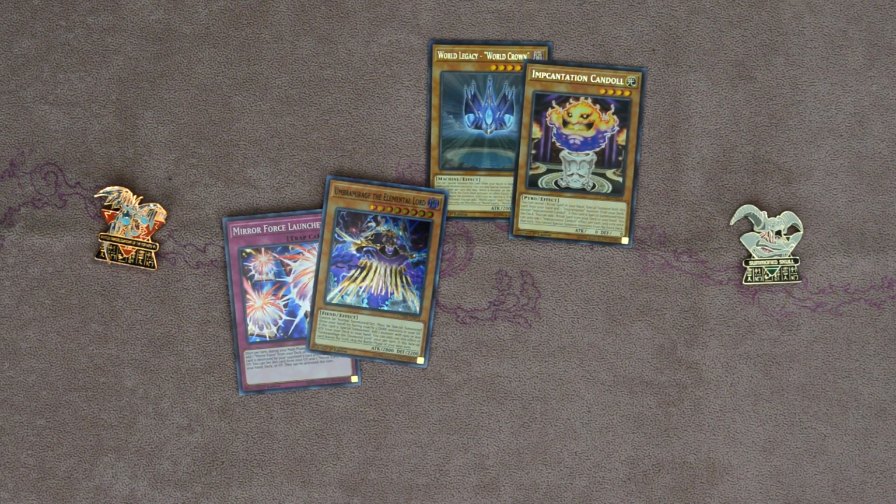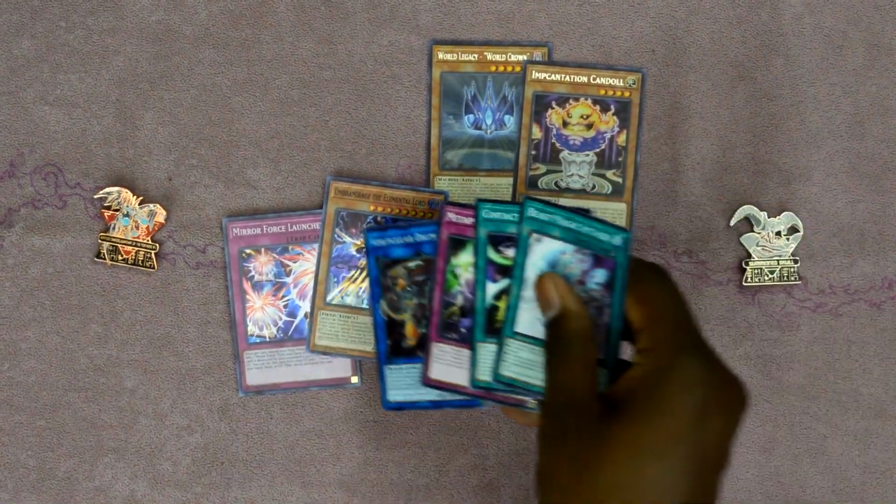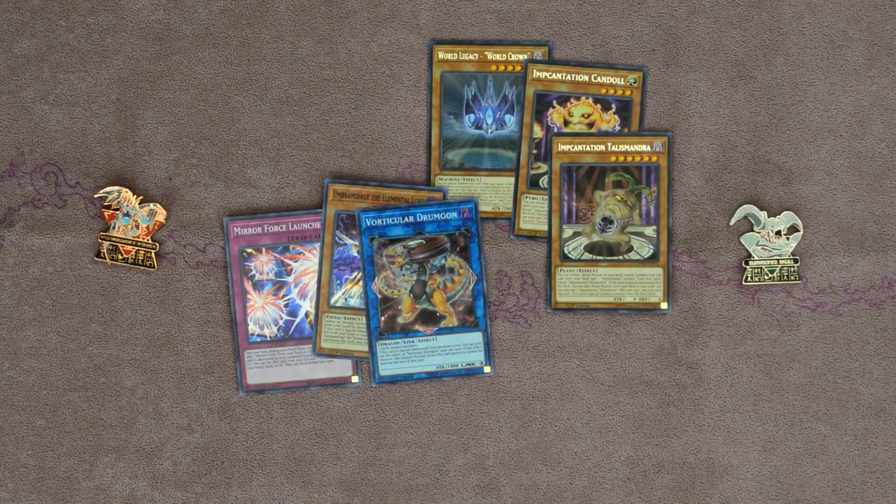The next pack, oh man, let's see if we got that Secret Rare, even Ultra Rare. We're going to get Vorticular Drum Dragon and Incantation Talisman Drum. I'm actually more excited for the Incantation monsters than the Super Rare Vorticular Drum Dragon. And that's the other Incantation monster that you do summon to your side of the field when you get Camdol.